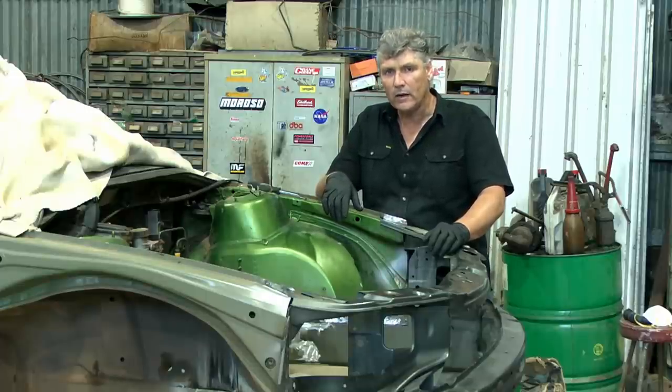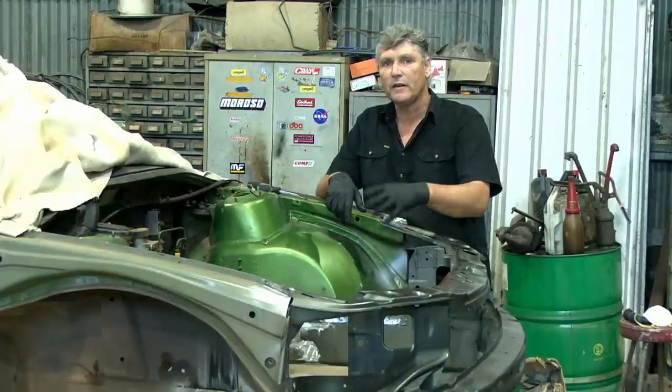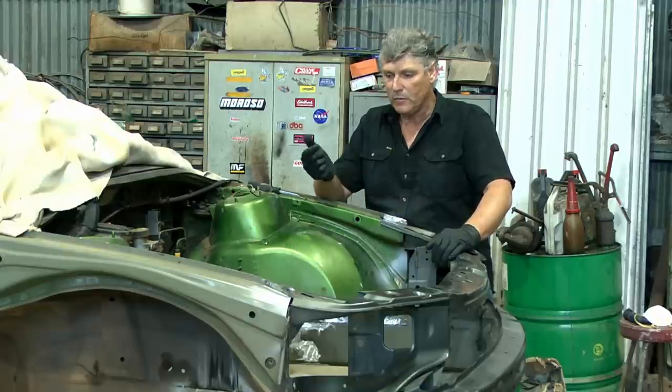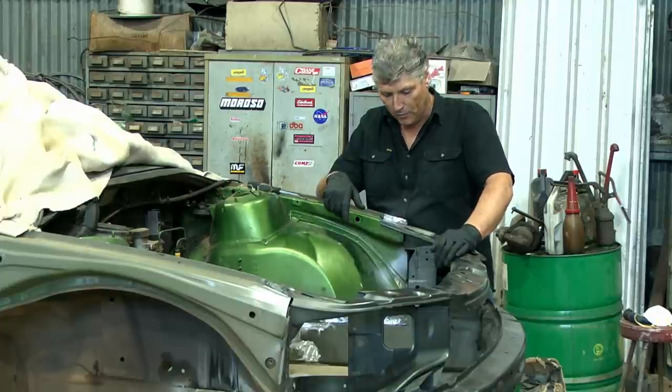But before I do that, I'm going to give it a good clean. And I'll use a wax and grease remover for that. Before I started doing this work in the engine compartment, I gave it a degrease, I hit it with the pressure cleaner and washed it all off. And that's clean enough to be doing our welding repairs and things like that, but it's nowhere near clean enough to be applying paint over the top of.